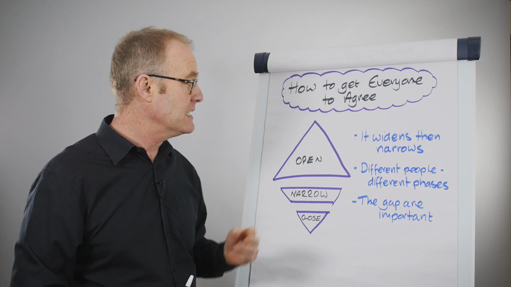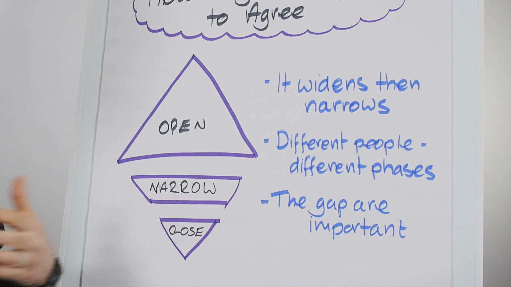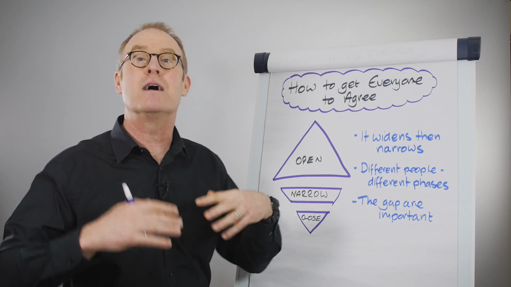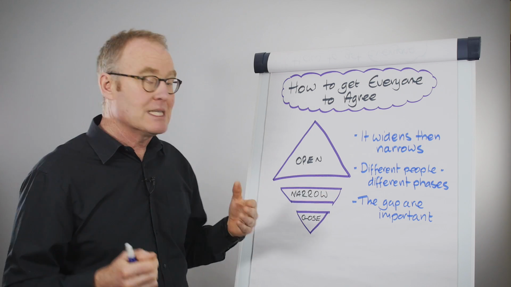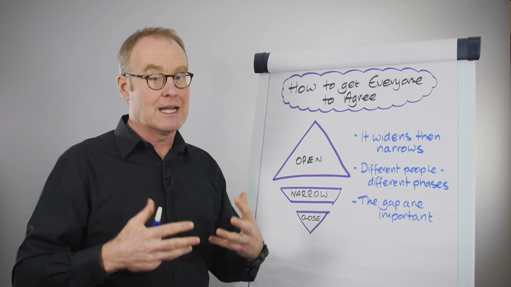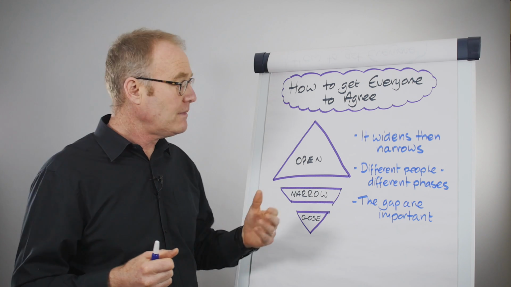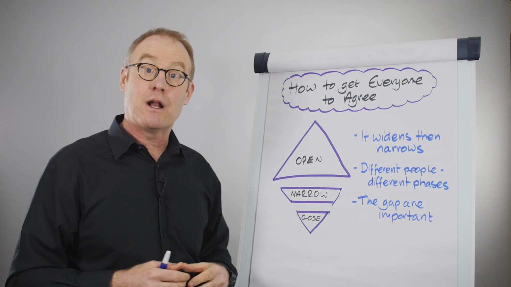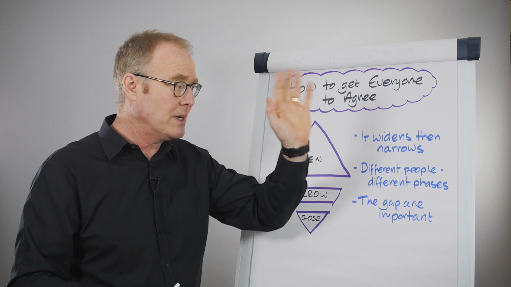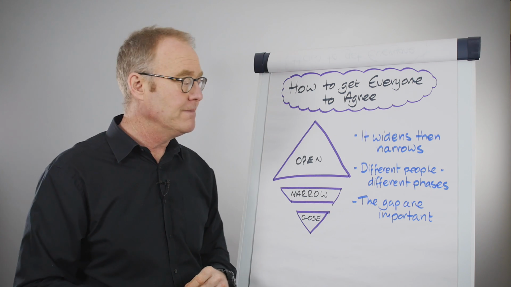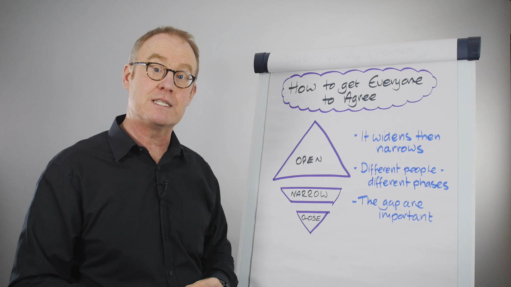The second thing is we all have different preferences. I know that I love the opening phase. I know that I love to get creative and think of possibilities. If people try to narrow me down too quickly, I get a little bit frustrated. Other people prefer to get to closure. They like to have a decision. Let's just get to the idea that we're going to take. Never mind all this dream factory stuff. So different people prefer different phases.